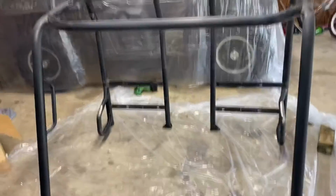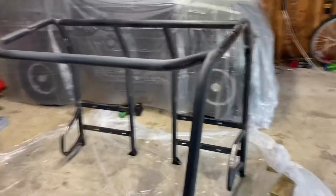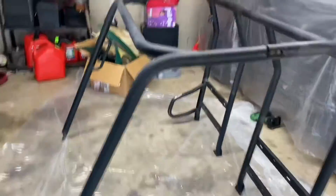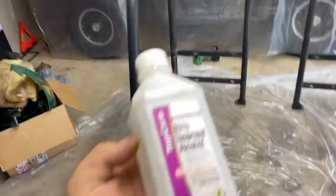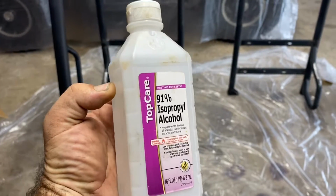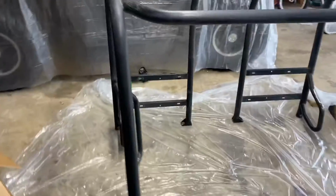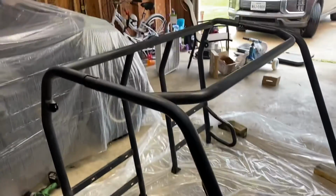All right, and there we go. It's all scuffed down. Just want to get the shine off of it so the primer can stick. Got all the really bad rust spots cleaned up. And then what I use is I wash it down with soap and water, let it dry, and then I go over it with this, rubbing alcohol, and then let that dry. And that should take off anything that's gonna keep the paint from sticking, but it came out pretty good.